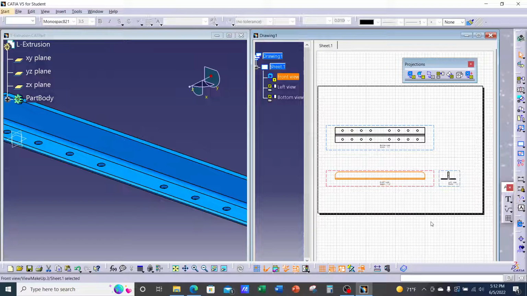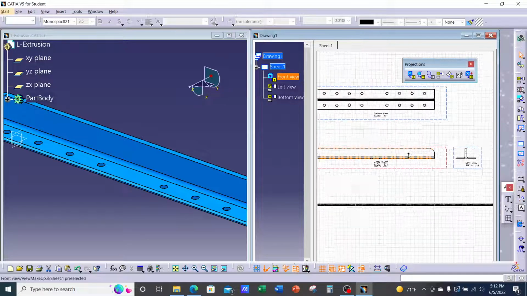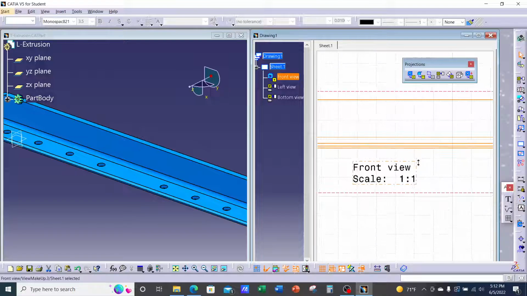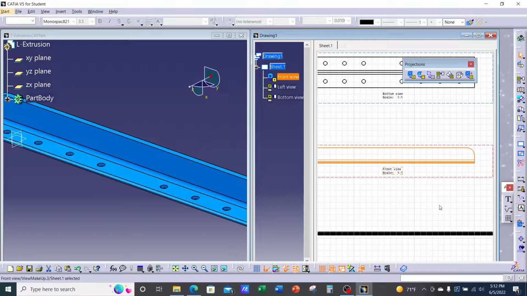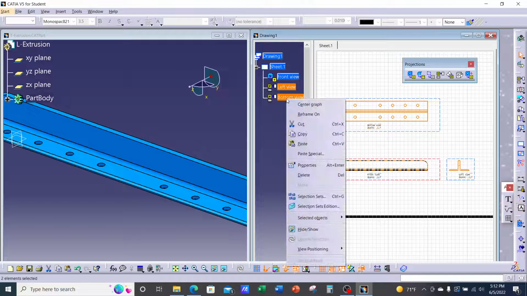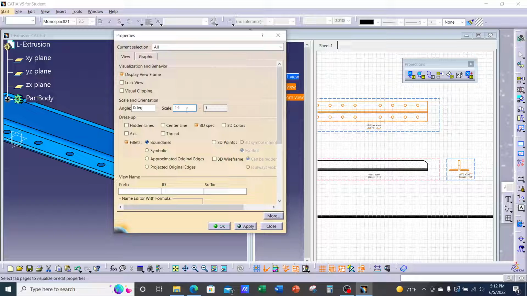By the way, if you wanted to change the scale of your views, right now it's 1:1 scale, full scale. So if you were to print it out, it'll print out at full size, an actual size. But if you wanted to change the scale, I can hold the control key, select all 3 views, and go to Properties. Instead of 1:1 full scale, by the way, you can type in decimals, ratios, fractions.